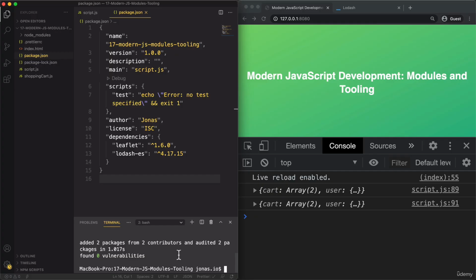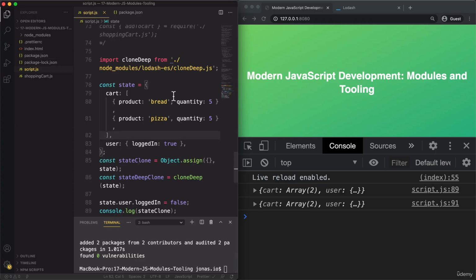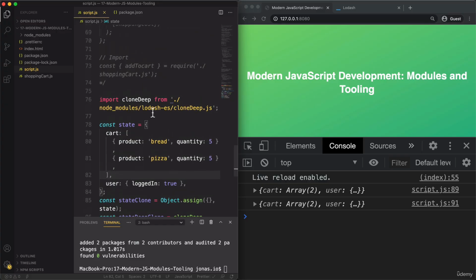Okay, and so with this, you now have a basic, but I think good understanding of how to work with npm, downloading packages, and also include them in your code. However, importing packages like we did here, for example, by specifying this entire path, is not practical at all. And so in the next video, it's time to finally use Parcel to fix this.